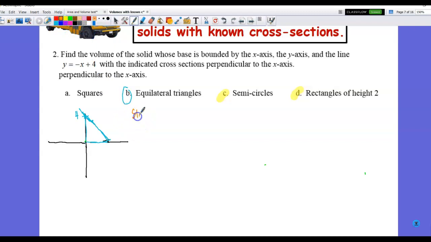This time we're going to slice perpendicular to the y-axis, and I'm going to do squares. So I'm editing this problem so that you have an example in terms of y. We're slicing perpendicular to the y-axis, so we are in terms of y. So remember, as I said before, I'm going to pay attention to the shape that I'm forming. So this time I'm going to form squares. So the area of a square is side squared. But my slice is going to be perpendicular to the y-axis.